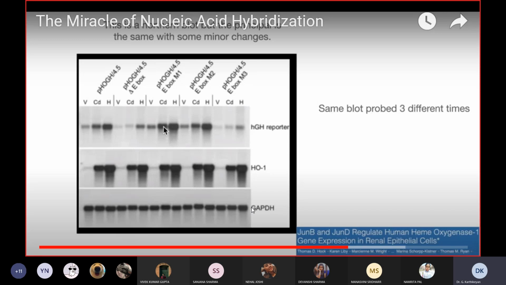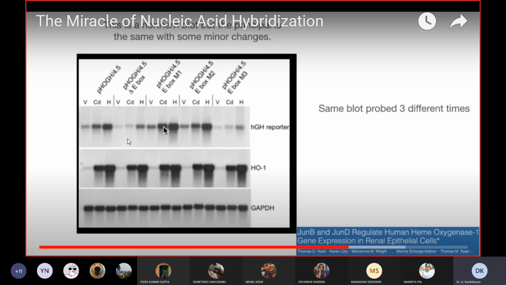So when you do northern blots and southern blots, always use certain controls. These are called housekeeping genes, whose expression does not vary, so that you can say this is not an artifact, but an experimental result. Suppose you also observe a similar thing for GAPDH, then that means your experiment is not right. You will have to repeat the experiment. But the fact that these housekeeping genes are not showing any difference, while these two show differences in expression, tells you that the RNAs are getting expressed at different levels.